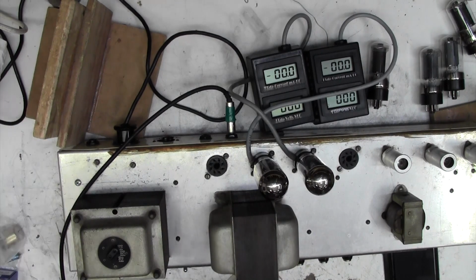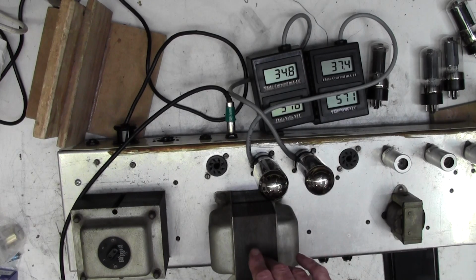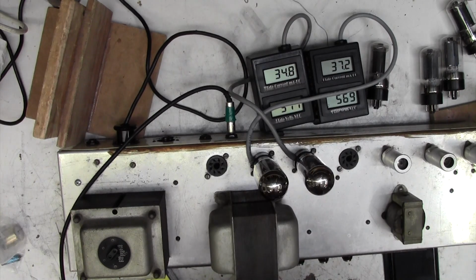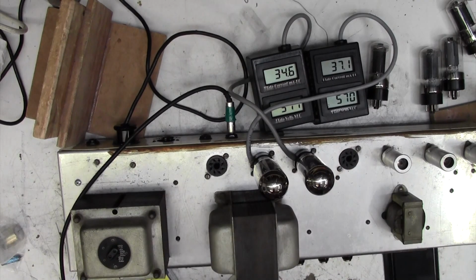So let's turn it on and see if our bias is... Oh right, we got a bit lucky there, because these aren't the tubes that I had in when I was doing the bias earlier, but they're absolutely fine. Look, we've got 35 and 37 milliamps on there, so that's great. I'll put the other tubes in. These are hopefully a matched quad, and I think I'll just swap the bias meters back to here again with these new tubes in, and we'll just double check that everything's good.